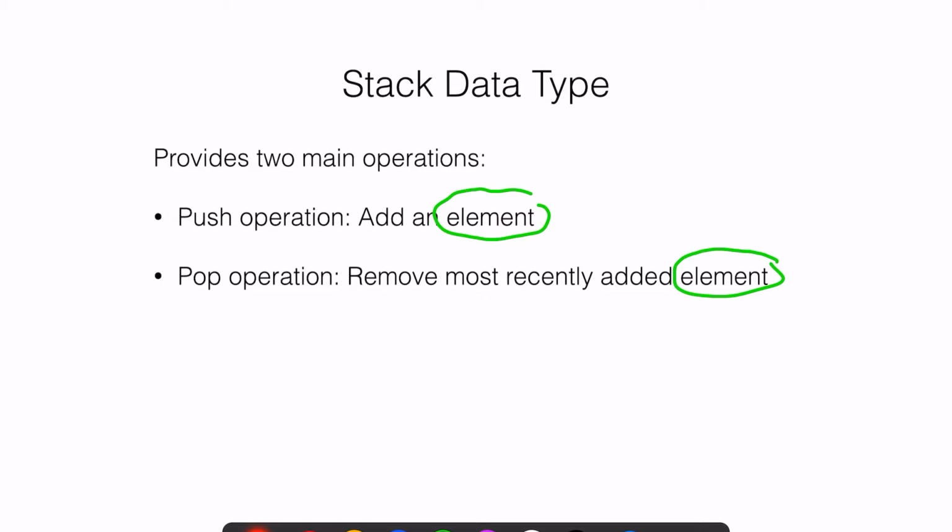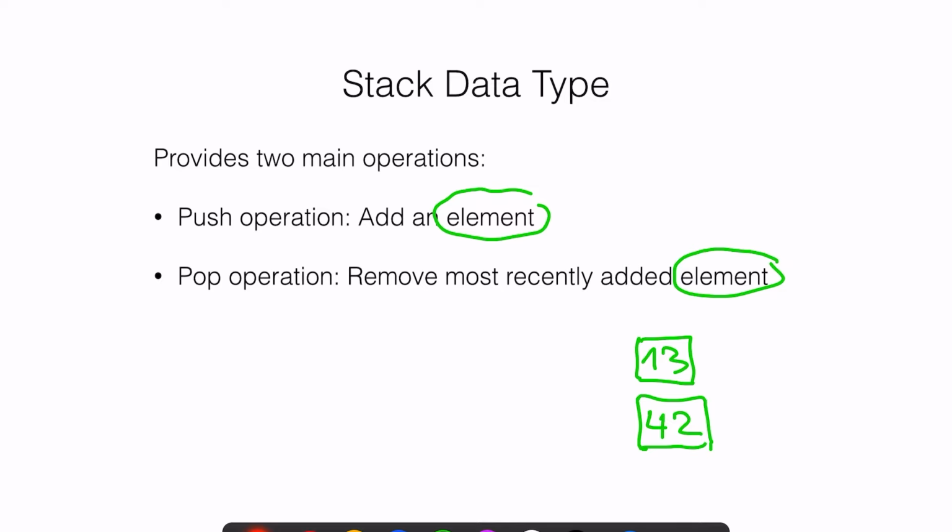That means, for example, I could perform on an empty stack, a stack which has no elements so far, a push of, for example, the value 42. Then think of it in an abstract but still kind of concrete way, that I now have a box with the value 42. This is now the one and only element on the stack. If I would push 13, I would have another box on top of this previous box with the value 13. So this would be the state after the second push.